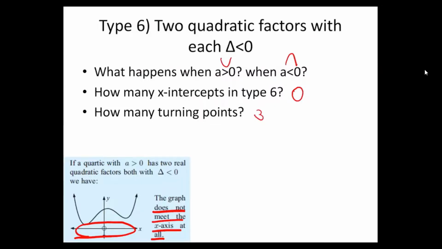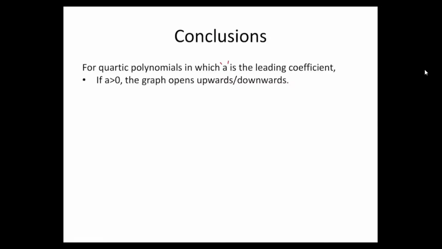So shall we summarize? But before that, do you have any questions so far, guys? No? Okay, let's conclude. For quadratic polynomials in which a is the leading coefficient, if a is greater than 0, Julie, what do you think? It opens upwards or downwards? Upward. Very good. It's going to look something like that.